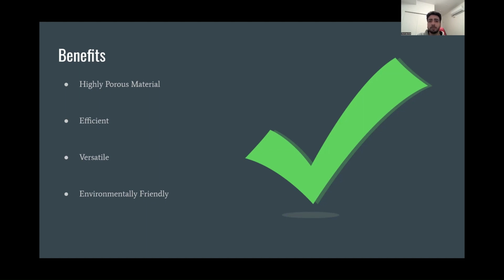Lastly, it is environmentally friendly. Wood-based activated carbon powder emerges as a sustainable and eco-friendly choice, reflecting its origin from renewable biomass sources. Derived primarily from wood or other plant-based materials, this form of activated carbon embodies environmental responsibility by utilizing natural resources responsibly. Furthermore, the manufacturing process typically employs eco-friendly methods, minimizing environmental impact while delivering a product that effectively addresses contamination challenges without causing harm to ecosystems or contributing to pollution. As a result, wood-based activated carbon powder represents a conscientious choice for applications where environmental sustainability is a priority.